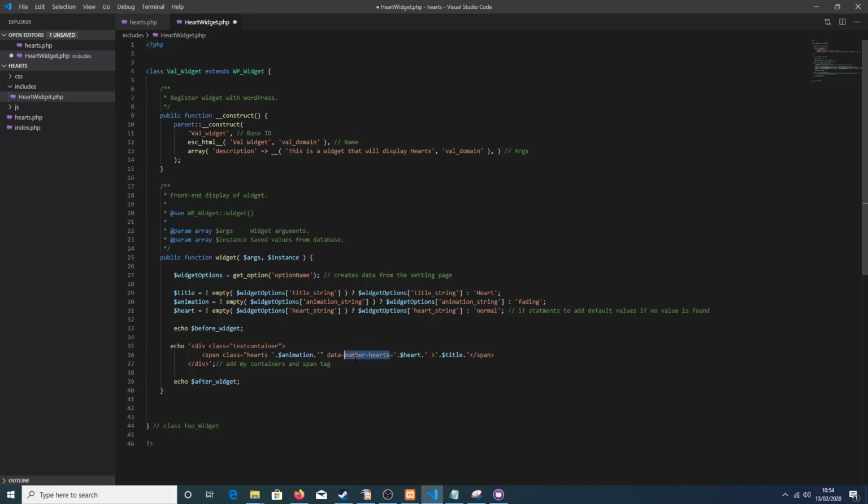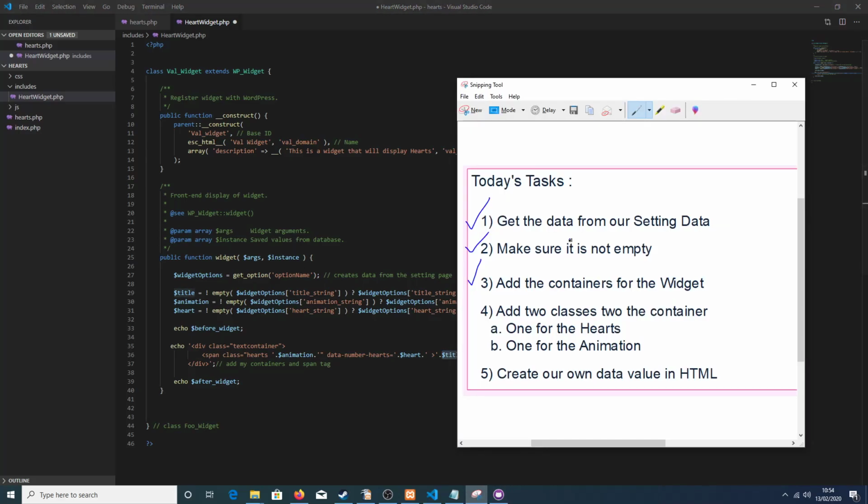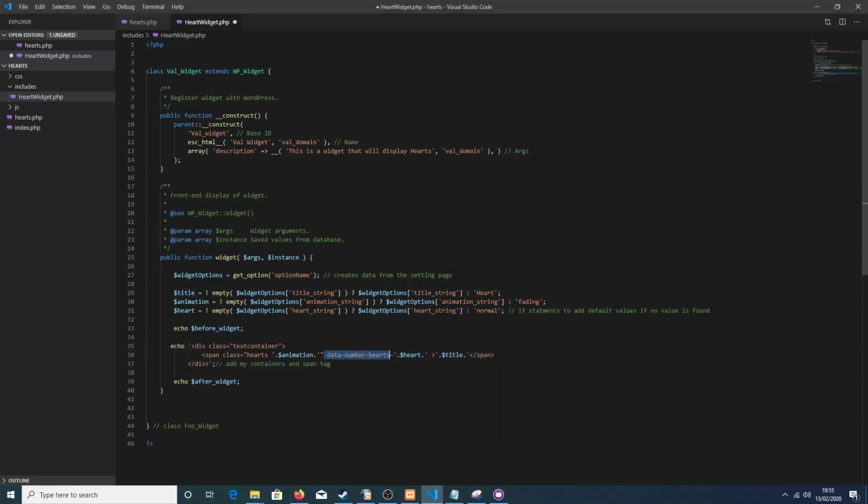So I've put data-number-hearts, and I've added my value to that. And then I've added the title in the middle there. So I have added my 2 classes, and I'll need to add CSS to these 2 classes, and I need to add the animation to the classes. And I've created our own data value in the HTML so that I can push this onto jQuery very easily.